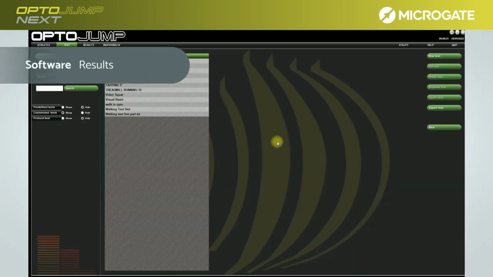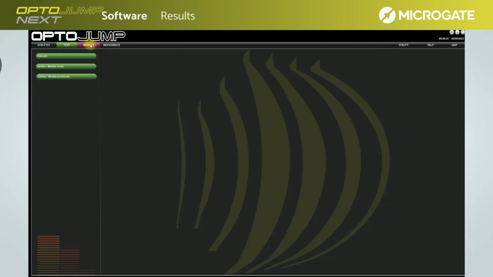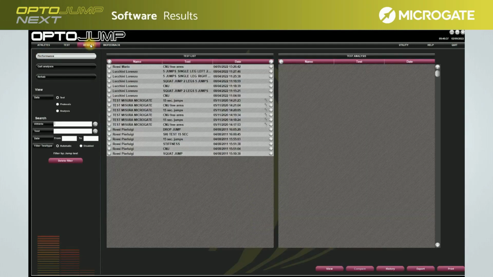The previously performed tests can be retrieved at any time by accessing the Results area. The Results section is divided into two levels. The first level, which is accessed via the main results icon, presents a list of all tests performed divided by username, test name, and date.